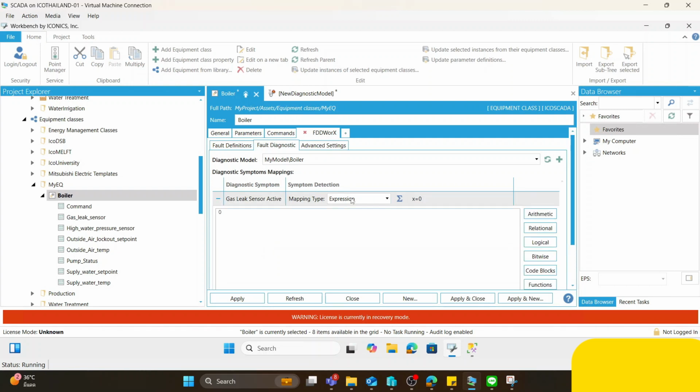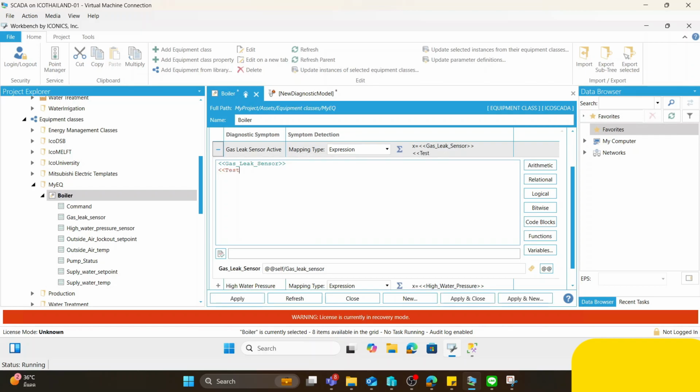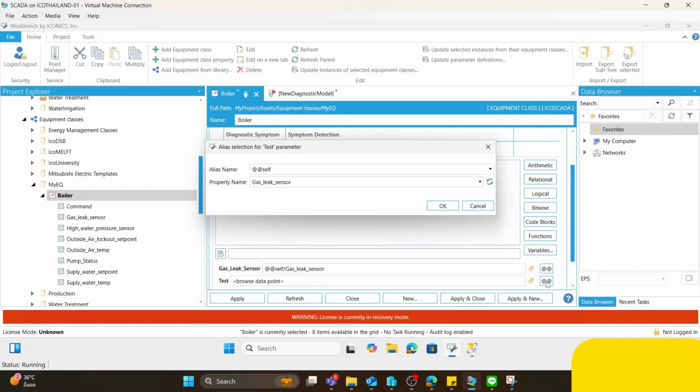We can specify the expression for each symptom. In this case, for gas leak sensor active, I have used the alias here. For example, if I type something here as the alias, it will automatically bring me the text box here, and I can link to the property itself of the equipment class.